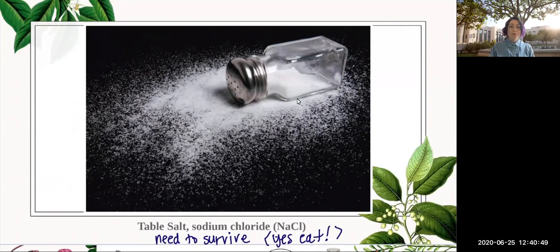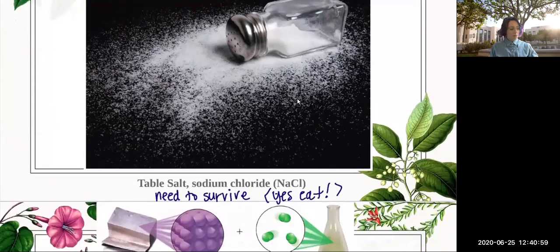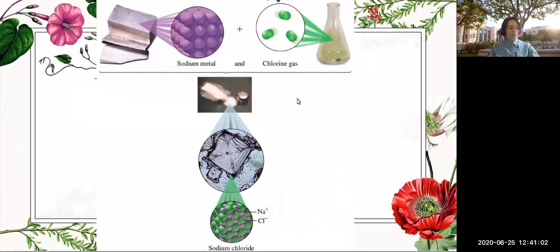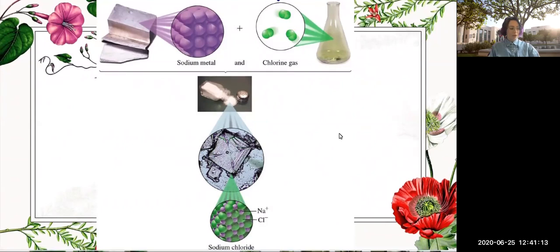If you don't have any sodium chloride in your body, your cells' sodium ion channels won't work. So we have to have some. Sometimes we just eat too much. So what does this look like on the molecular level? You have your sodium metal atoms, then you have your chlorine gas atoms, and there's where I get that Cl2 from. It shows what's called a diatomic element, and then when I put them together, they become these ions. Notice that these are neutral elements, neutral atoms and molecules.